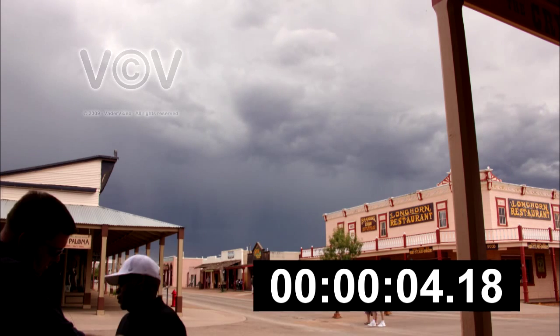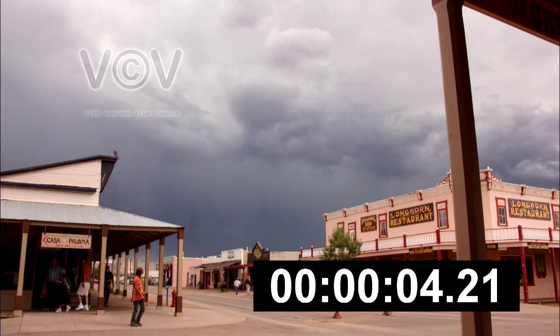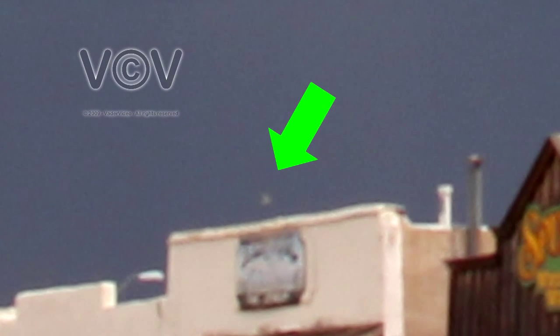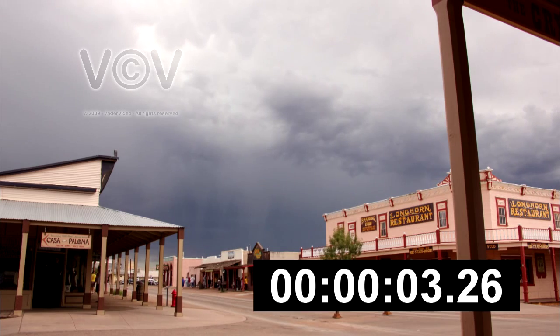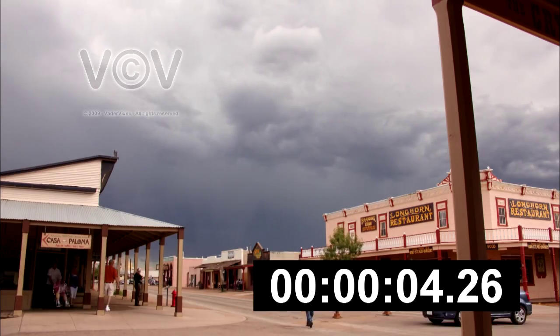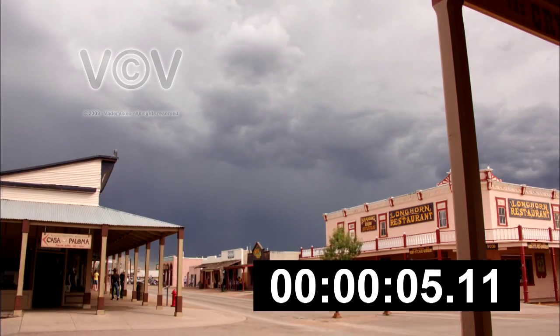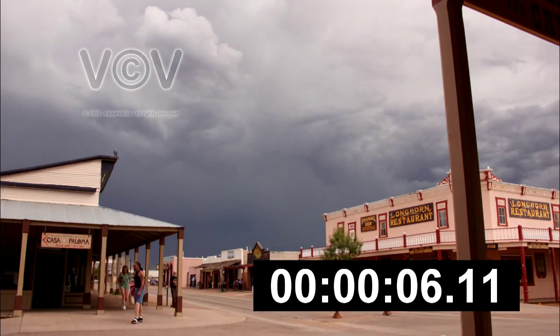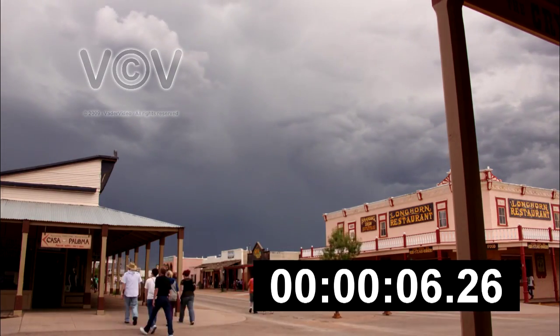One more time, a little bit faster so that you can see. There it is. And now the frame after it shows that it had moved quite a bit as well. So in any case, just an anomaly. Who knows? Your guess is as good as mine. I'm not claiming that this is a UFO, but it sure could be. One never knows.